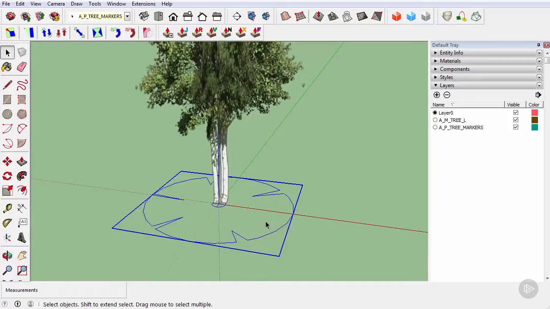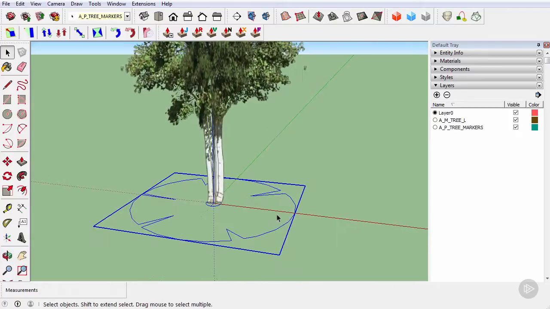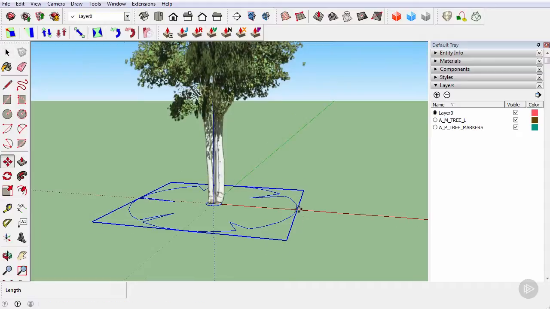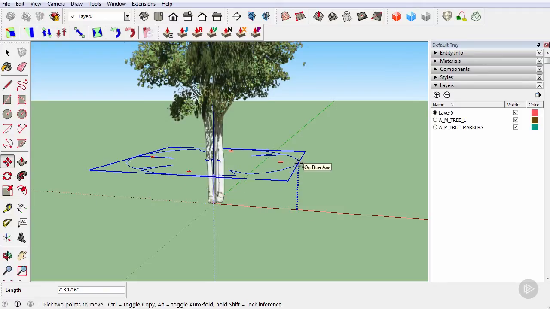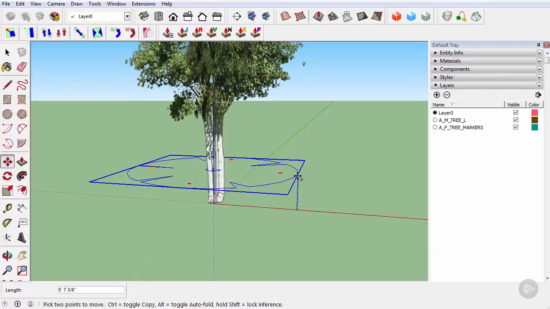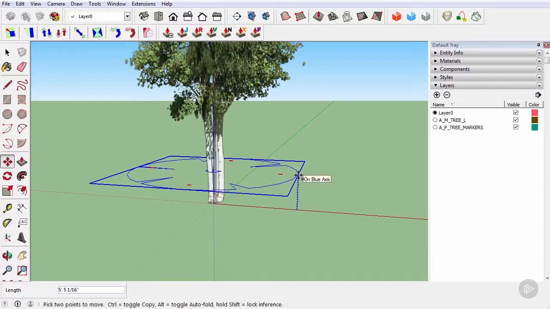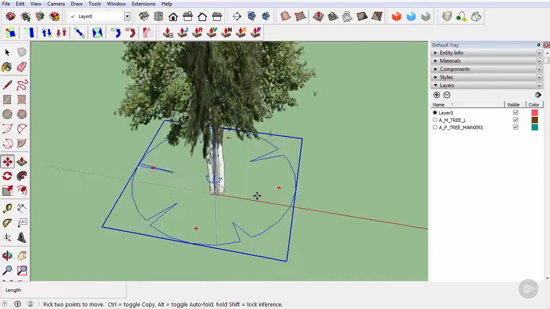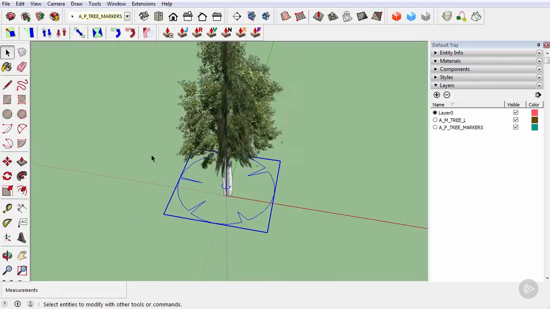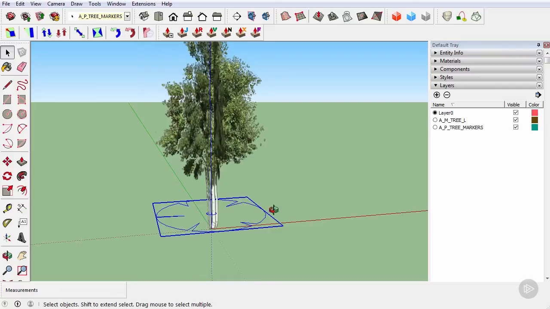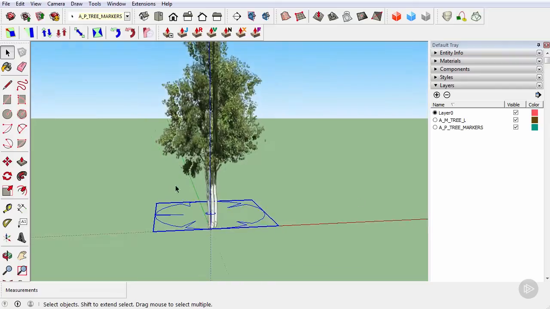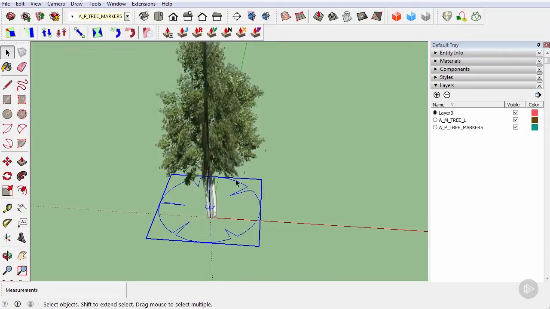The last thing we need to do is select this, and it's a bit counterintuitive, but you'll see why we're doing this when I import this into SketchUp. We need to lift this off the ground. So the circle that marks where the tree is, we're going to lift it not by a lot, but let's say by 4 feet, so 48 inches. The reason for that is because we don't want it to go through the terrain. If the terrain is at an angle, we want it always to be visible on the plan. And that's pretty much it.